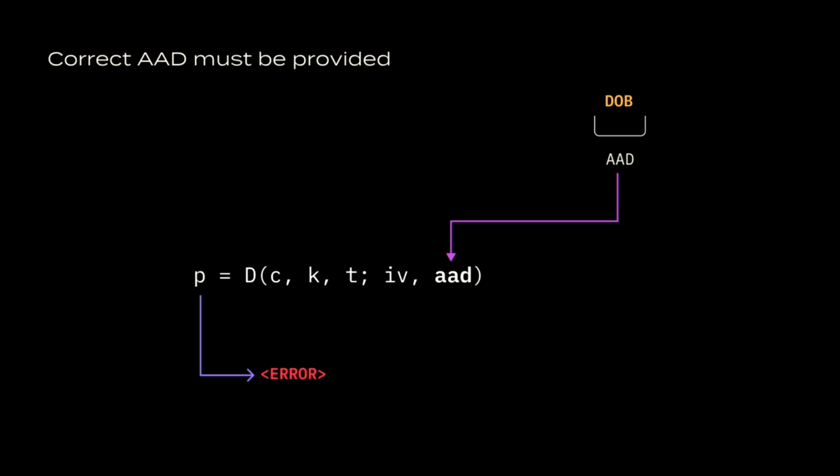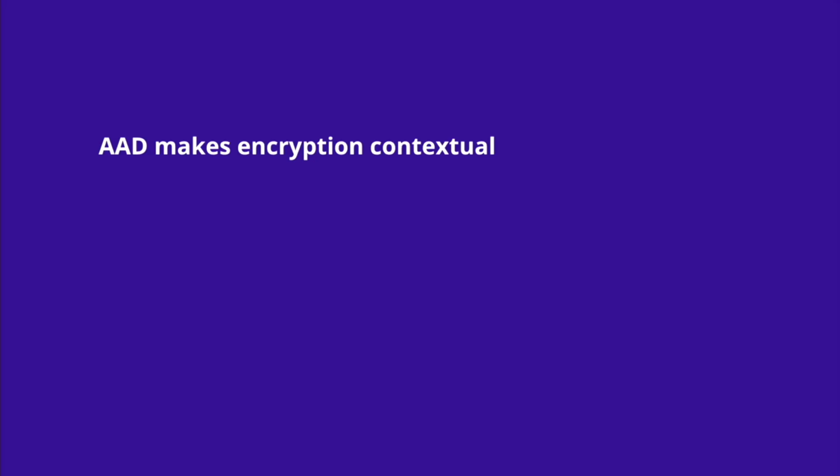So this idea of authenticated data makes our encryption contextual. And this is how we're able to use encryption a little bit later on as the context part of that principal, action, context policy framework I mentioned earlier. So some examples of context that you might include in your encryption are things like column name in a table in a database, the individual row ID or record ID, or even information associated with the data when it was first captured, so the identity of the person who created the record, for example.